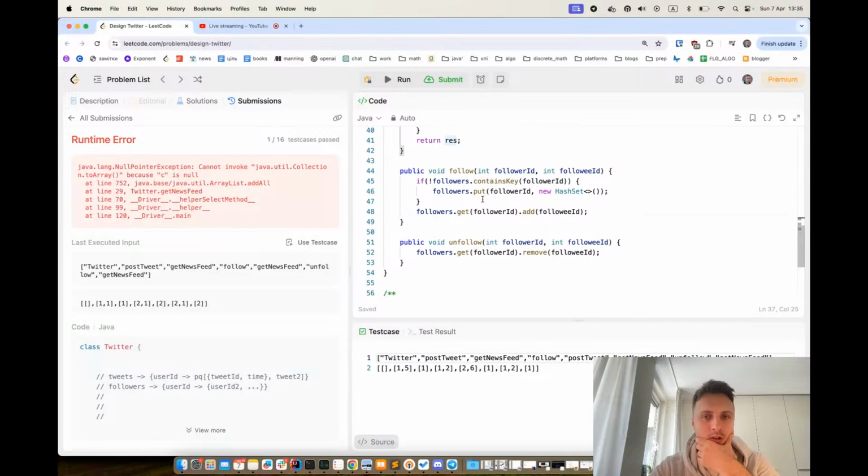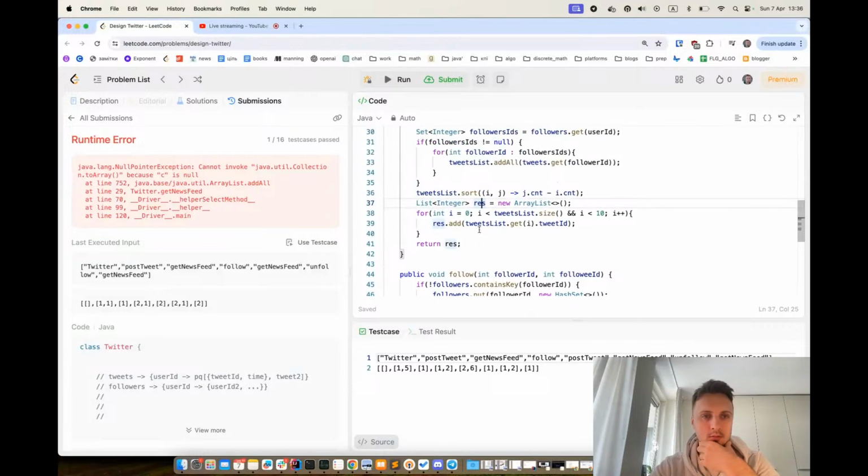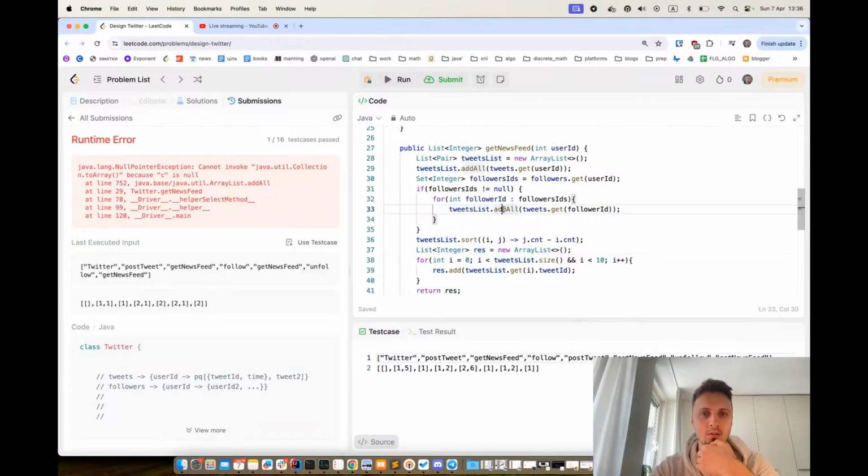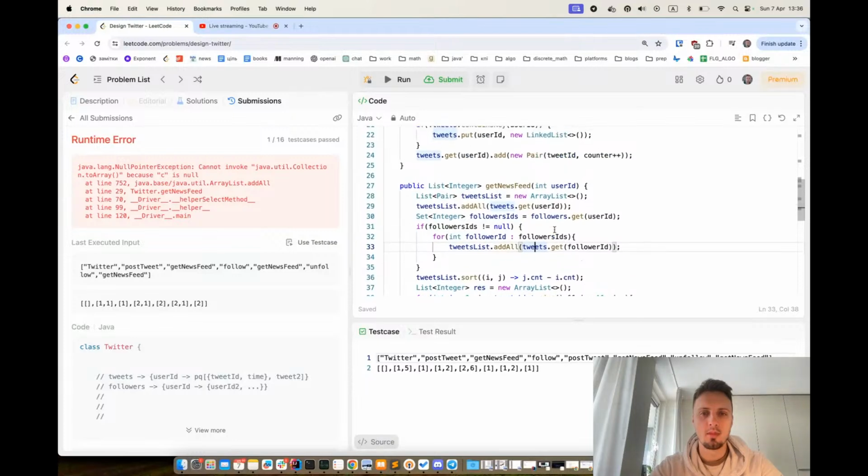Without addAll, because c is null. So when we do addAll, here we get tweets get. So for example, we have followers, but we have null. So we can check if this one is not null, we can, yeah, not add them at all.